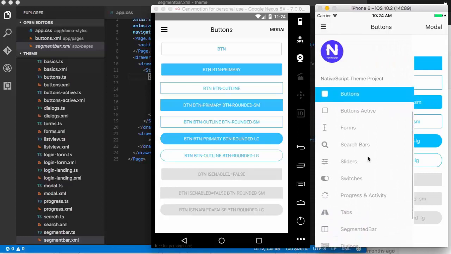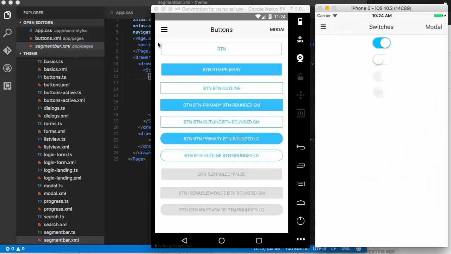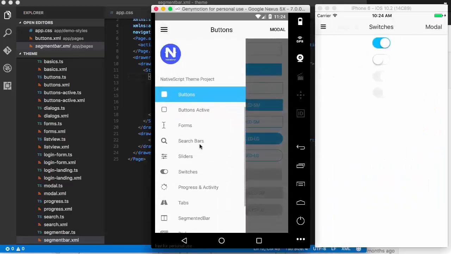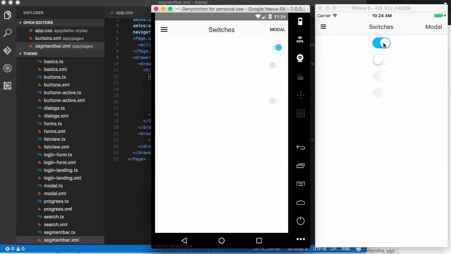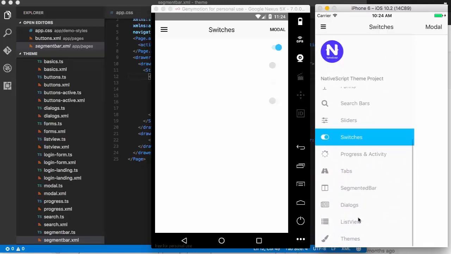And we can go through all of the UI elements, and again, these are all fully native. There's no magic going on here. Let's look at our switches. So fully native switches that are styled using the color themes that we've applied. Now, a cool thing about NativeScript is that, again, since everything's CSS based, it's actually very easy to switch between themes dynamically.